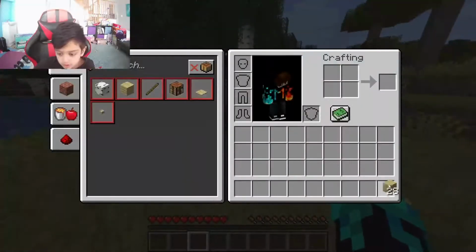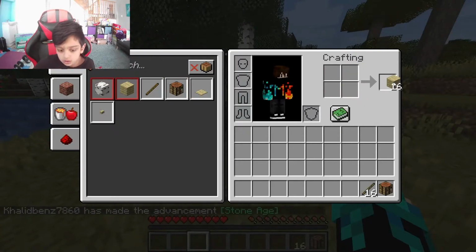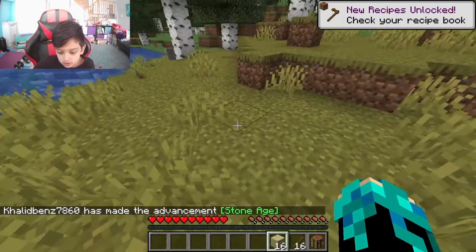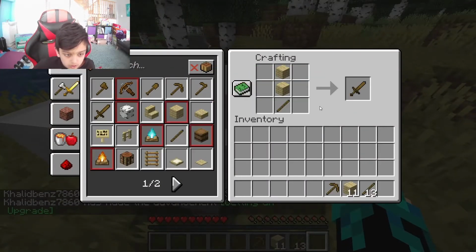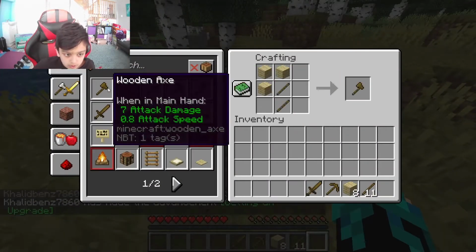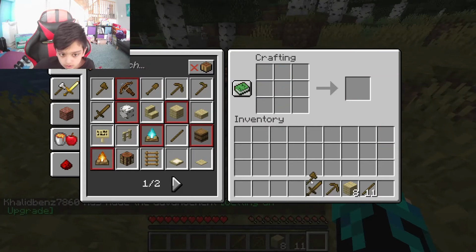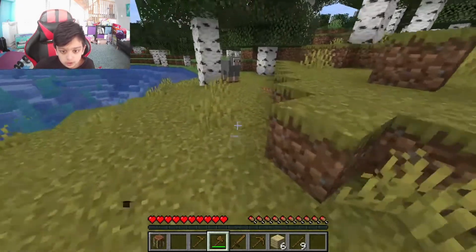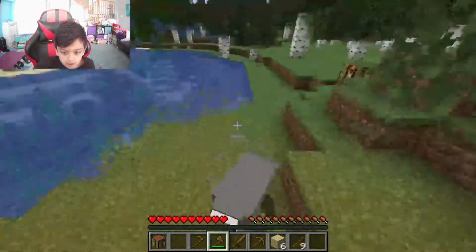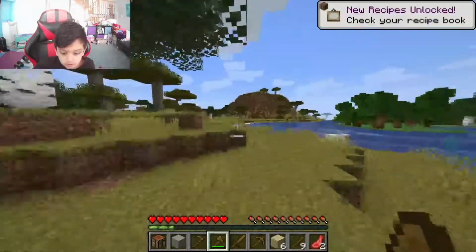Alright, bye-bye sheep. Sorry about that noise in the background. Alright, nice. I'm just gonna make my super slow tools. Alright, and my axe. And if we come across a village, a hoe. Alright, full set of tools. Now let's get some stone tools. First, actually, I'm gonna collect some food.